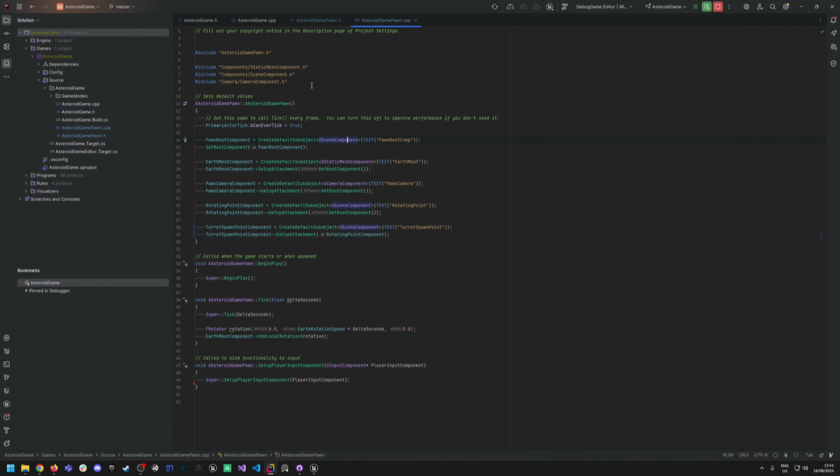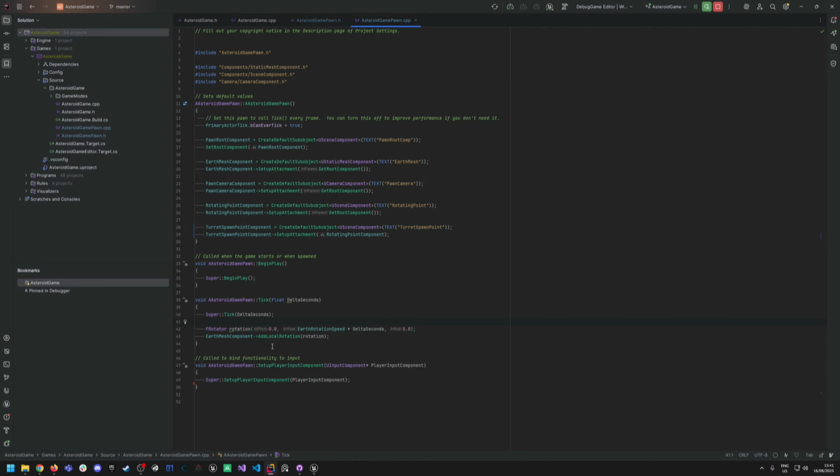In the constructor, we simply create our components by calling CreateDefaultSubobject. After creating the root component, we set the root component. For other components, we simply call SetupAttachment. BeginPlay has default values for now. In Tick we are adding a rotation for our Earth.